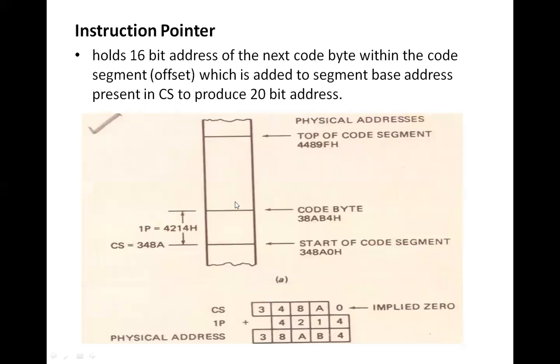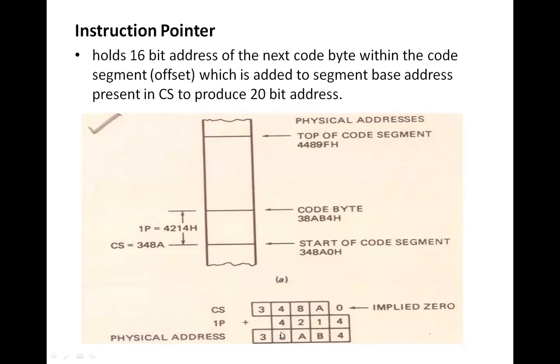Now, the content of the instruction pointer, that is IP, and the content of the code segment register are normally used to compute the memory address of the instruction code to be fetched. Now, we are talking about the instructions which are stored in the code segment. If we have to fetch data, we have to take the data segment content as the base address, and any one of the pointer or index registers, source index or destination index, will give the effective address.